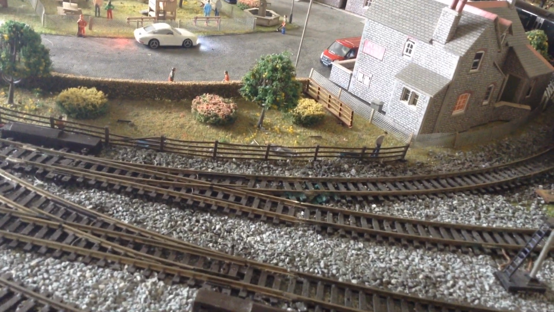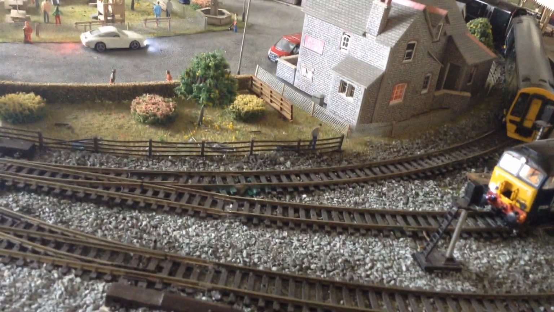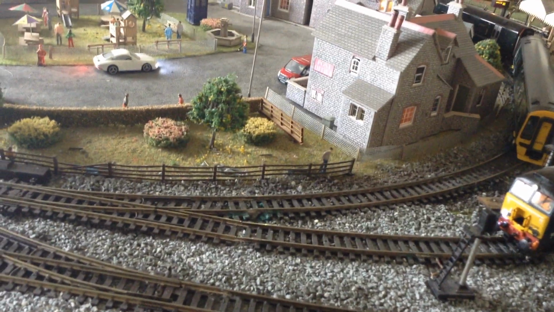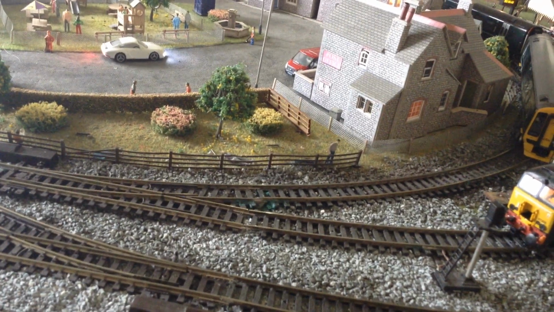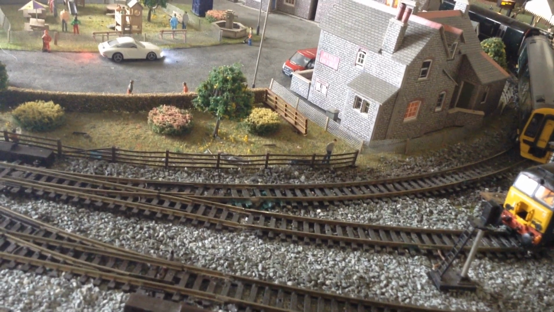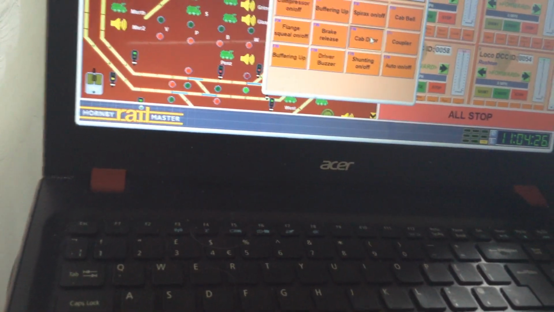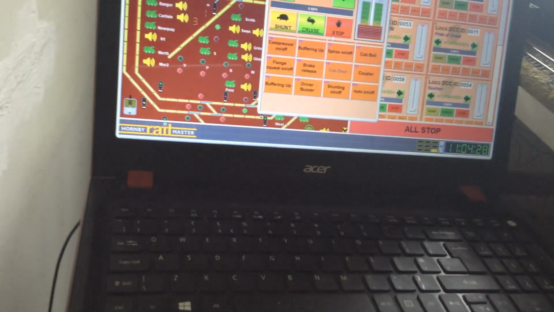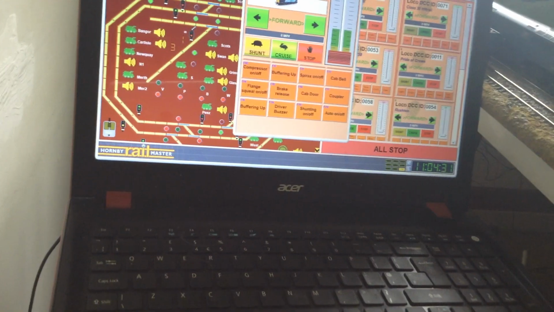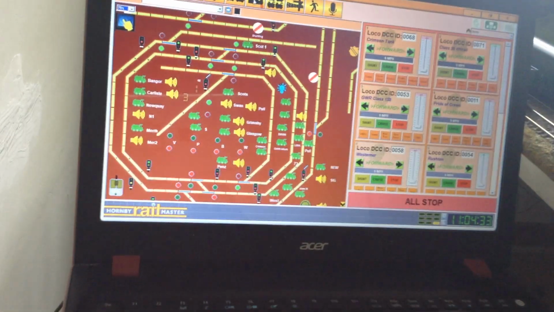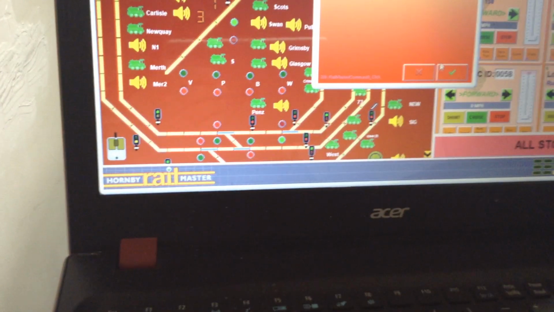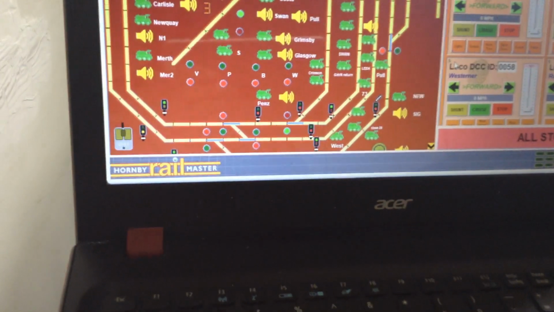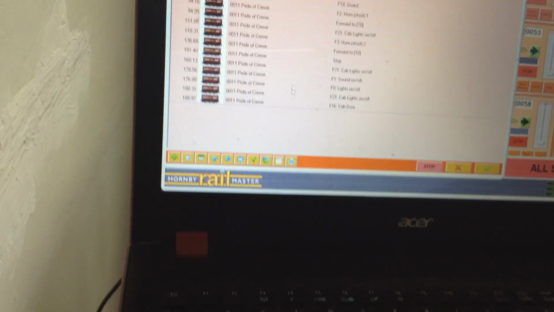We'll now turn that off. We'll now turn the lights off. We'll now turn the cab lights off. We'll now go back up here and find the cab door and click that. And that is it. So what we're going to do now is we're going to tick this off because I don't want that in. We now click this. And it says, would you like to view what you've just done? And we say yes. And that is the program there.